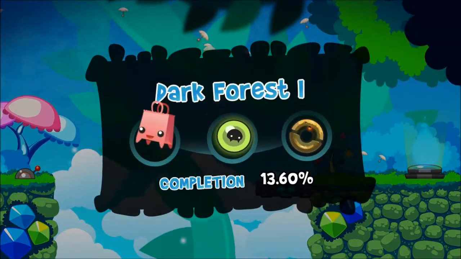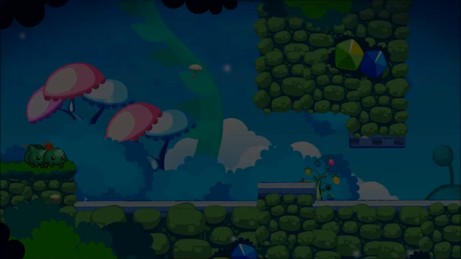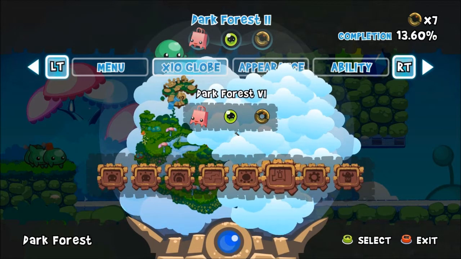At the end of every board, it shows you what you managed to collect in that board. That little pink bouncing shopping bag, by the way, which you see on the top of my screen right here, is where you collect your hats from, and they're hidden throughout the level and sometimes hidden behind objectives. So let's go ahead here. I'm going to go to Dark Forest 5, just randomly, just going a little bit ahead.